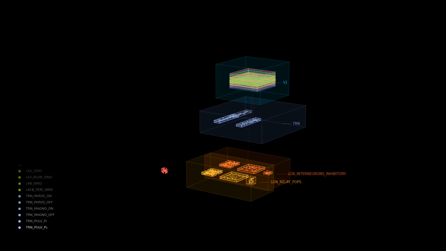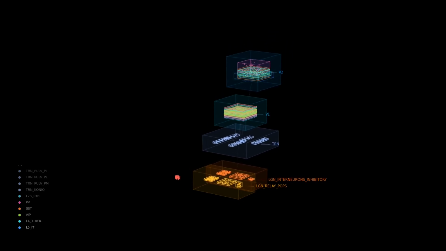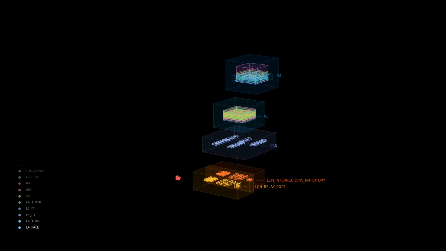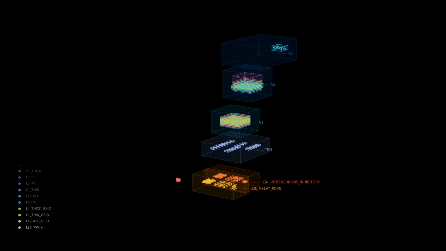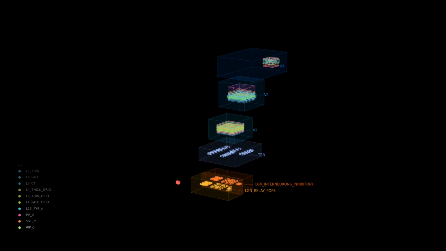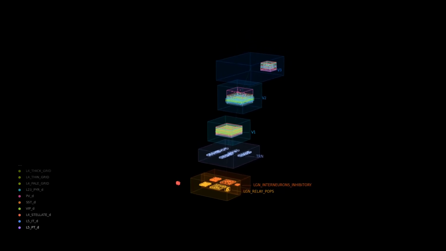Then comes V1, and the layered structure actually matters here. Motion lands in one sublayer, fine detail in another, and color in the third, all sorted from the very first cortical stop. After V2 we get to V3, which is the fun one, because every cell type gets a dorsal and a ventral copy. The ventral side commits to V4, while the dorsal side goes to V4 as well, but keeps going into the pulvinar, into V6 and further out. It's not a clean dichotomy, more like a scaffold for one.